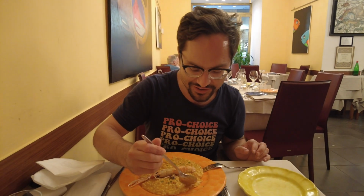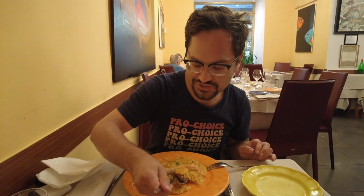It's so soft. You wouldn't even know that the gnocchi is made out of potatoes because it's softer than any potato I've ever had. And one of the cheeses in there is smoked, so it has like this slight meaty taste to it. I like it. Okay, so I got my risotto. I'm so ready to give it a try. And it just looks so thick here.